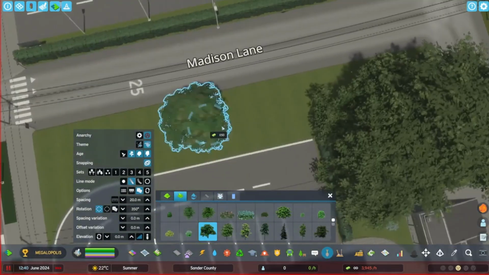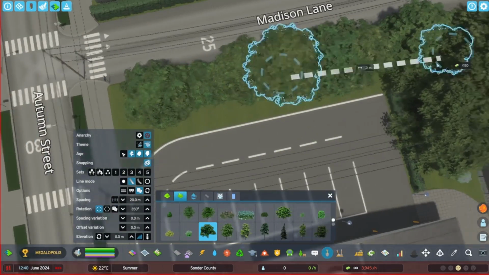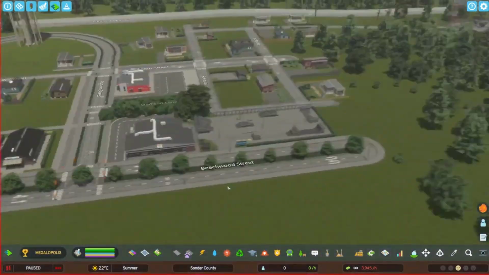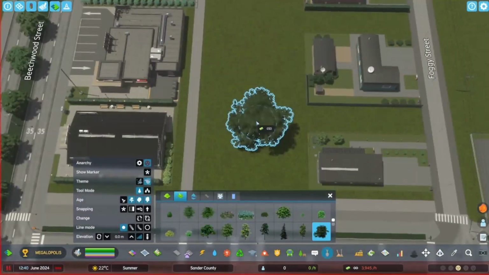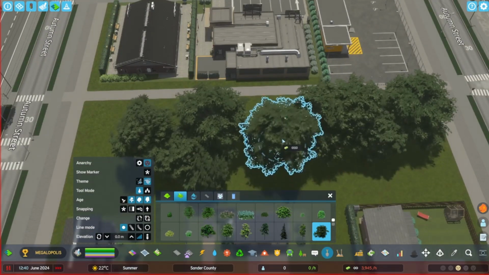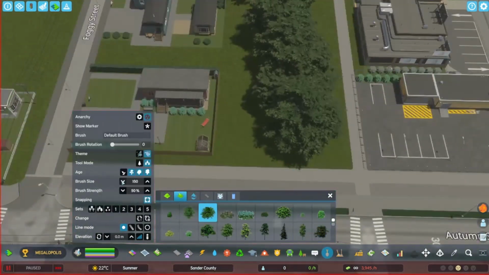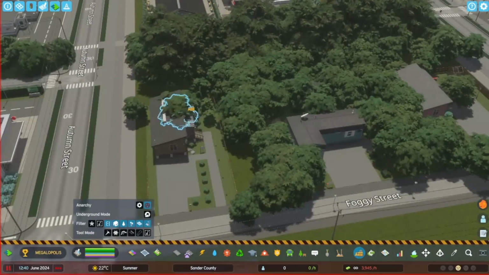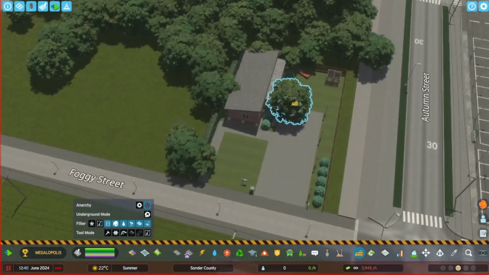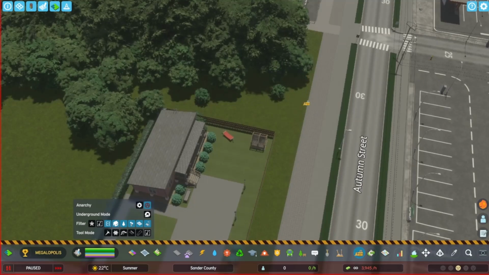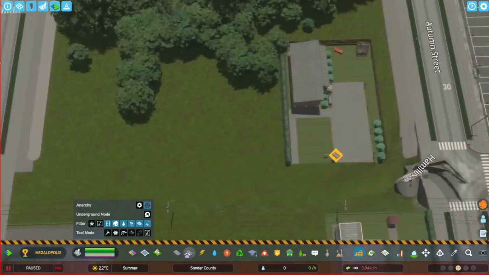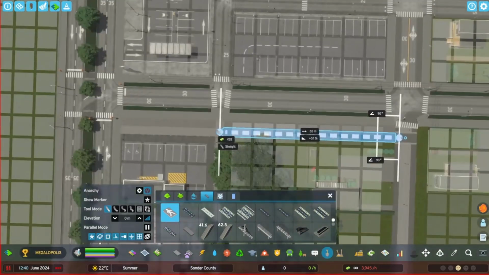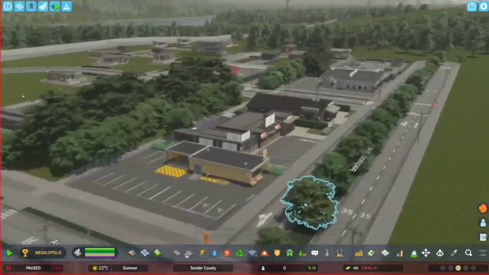Now, that also means that this city will never ever see a positive net income. I want to imagine that the state probably is paying a lot of money to have this town up and running. You guys are going to see the reason why this would be the case in a while. But yeah, this was essentially what I was going for, just detailing it up, and by detailing, I mean just placing down trees everywhere. That's basically how much detailing I can do.